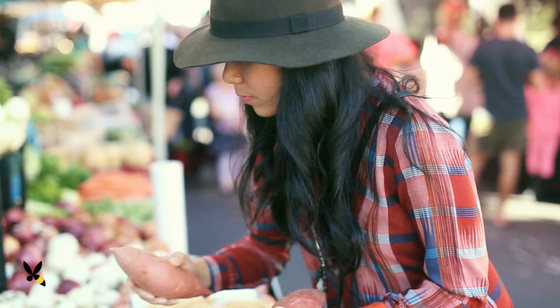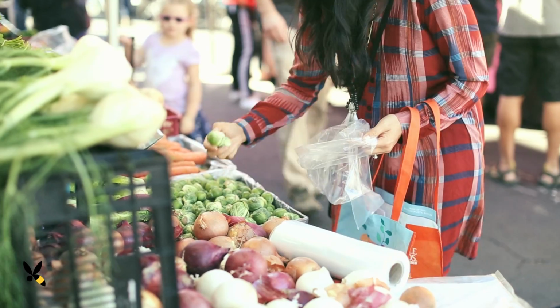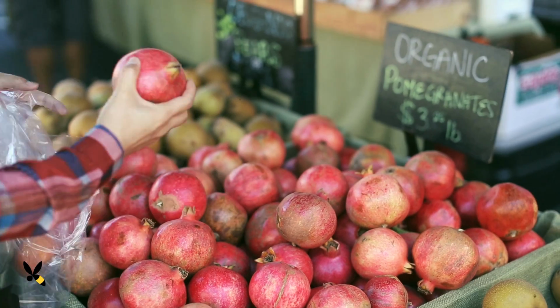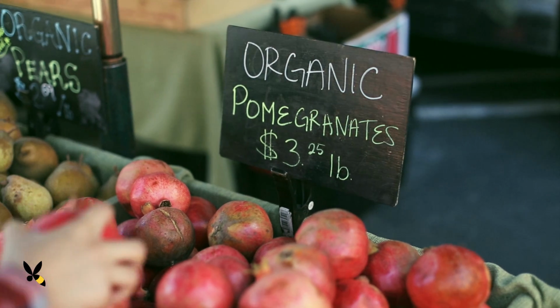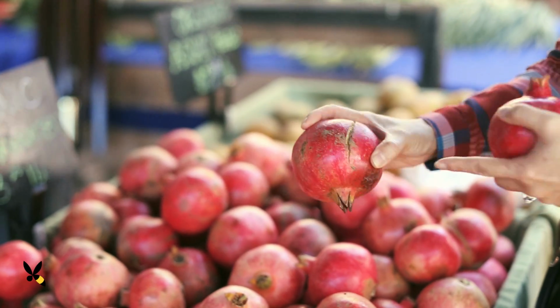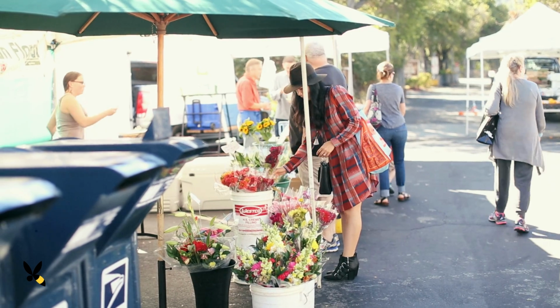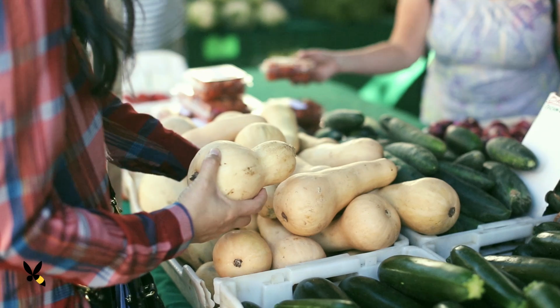Farmer's market is one of my favorite weekend activities. Not only do I get the freshest ingredients available, but I also get to see new fruits and veggies that are now in season, and I draw inspiration from them to flex my culinary creativity throughout the week. I also get to support local farmers and help create a more sustainable environment. So join me at the market where I'll show you my favorite fall produce and see how we can use them throughout the month.